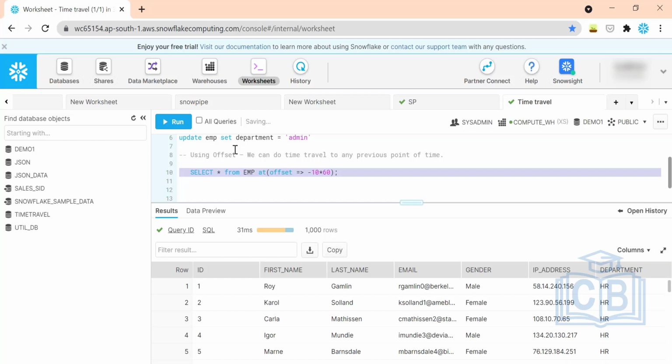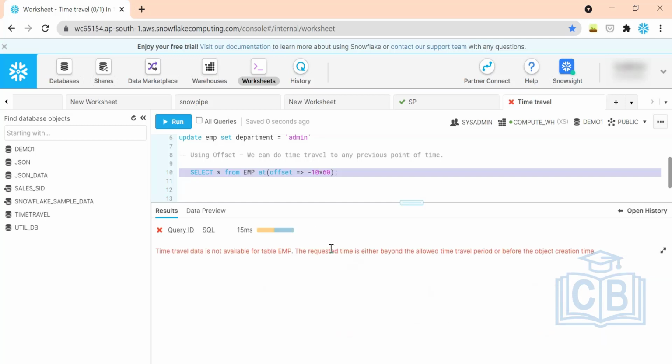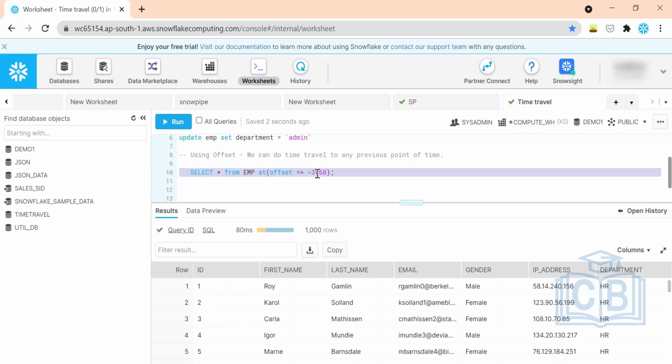The answer is no. I can go back 3 or 5 or 10, but we just created the table. So HR. If I go 1 minute back, admin. So are we able to see the previous state of the data now? Yes or no?